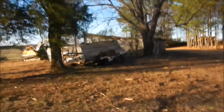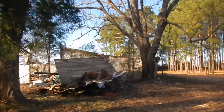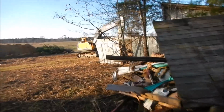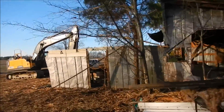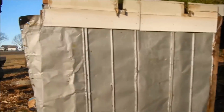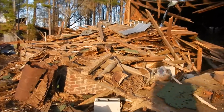Alright, I'm gonna actually get, there's a stovepipe in here, had an old wood heater I actually need for mine, so I'm gonna rob it out of here and put it in my building. Ain't nothing like scavenging. There's my wood heater in there. There's an elbow, it's a flex elbow, and that actually looks fairly new. So, as of like 20 years old or so. So I'm gonna grab it and head on to the house. You need a muffler? There's a muffler.